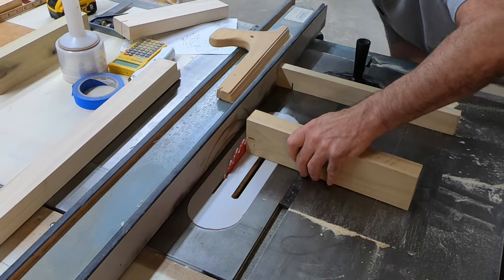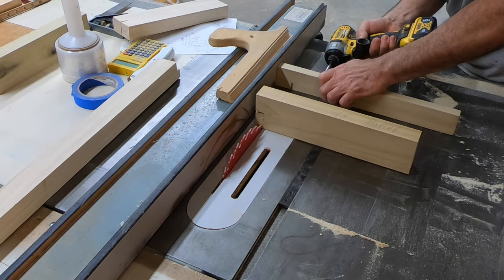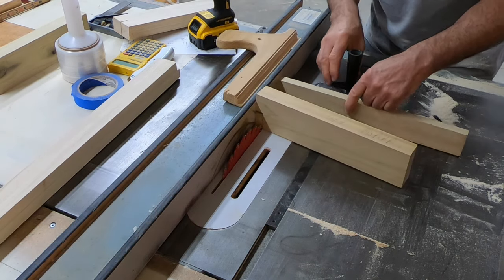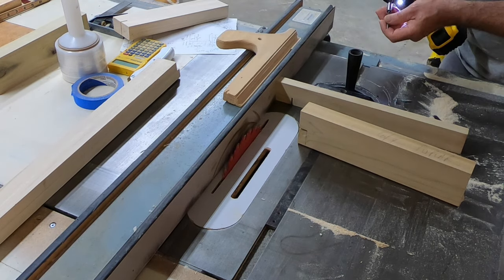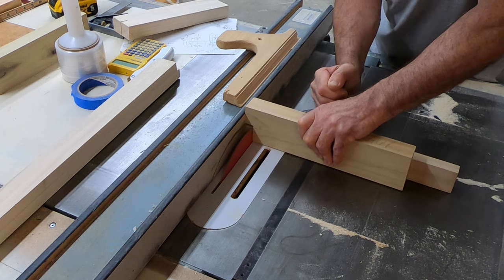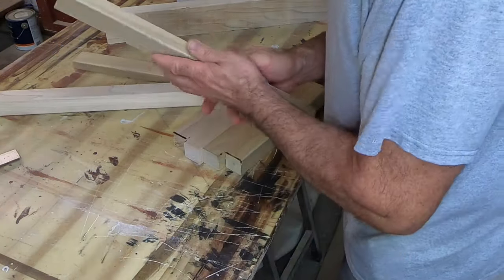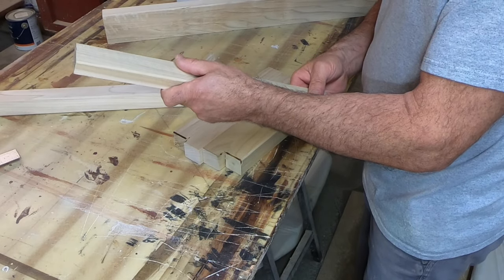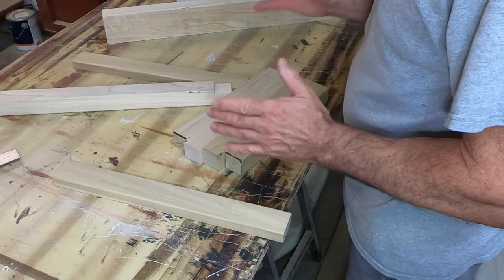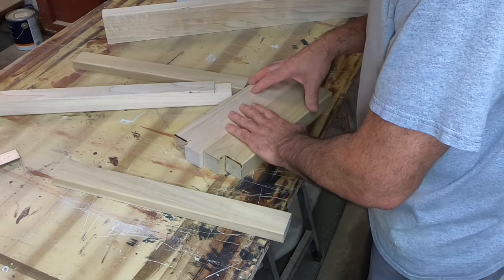Now we're going to set the height for this cut — going a little bit past it would be fine. We've got to move this because it will be in the wrong place. We'll get that out of the way, get this set right there, take this and set it back up again. Just give it a little bit of space so it's not dragging on the fence. Some things have to be put together inside over there, so I've got to figure out which ones have to be put together inside. I need to prime some of the stuff before it goes in, seal it up, then put a coat of paint on it.